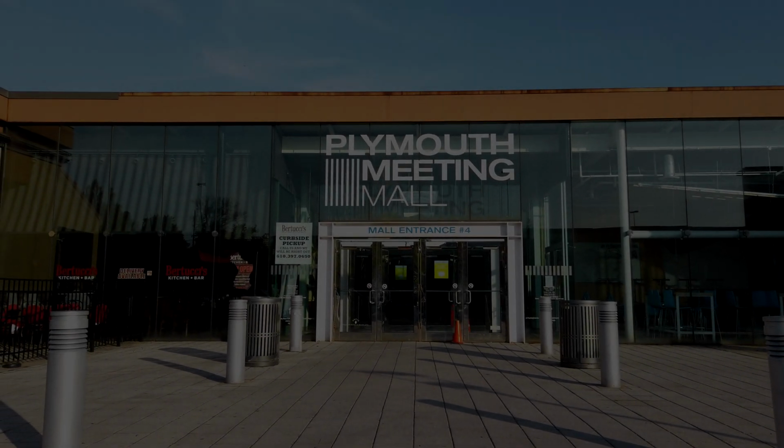Now, the owners of this mall, Pret, were very respectful. They kept the old Strawbridge and Clothier seal of confidence on the wall. We were kind of afraid that this might go away, but there it is, and it's nice and clean because it's indoors. This is one that they actually preserved. There used to be another one on the other side, but that one didn't survive. This one thankfully remains as a testament to what the mall used to be like.